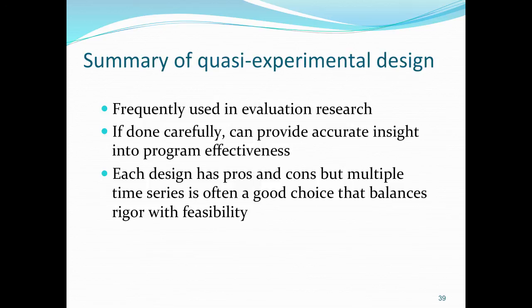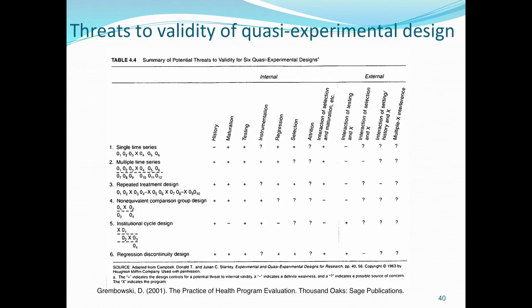Obviously, multiple time series and single time series rely on administrative data or data that will be readily available from programs that don't require laborious surveys every time. And typically that's where we see time series data. But it is a great option if you can do multiple time series or single time series in order to evaluate your program. And again, this is a one-page summary of the pros and cons of the various designs.